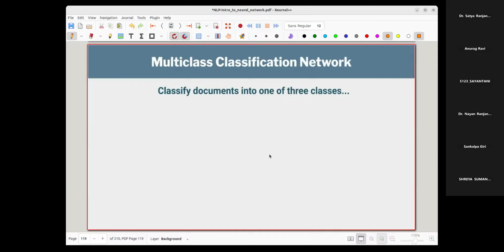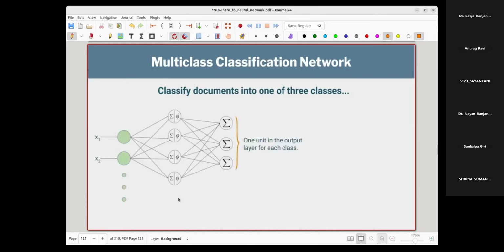Okay. So this is very important, try to understand. As we are going to create a neural network which will take some input features and classify them between three classes. It's not two. So if it is three classes, what will we do? The first is the input layer, your input features x1, x2, x3, whatever is there. Then I have a hidden layer, one hidden layer. You can have multiple hidden layers, but let's use only one hidden layer. And now this is my output layer.